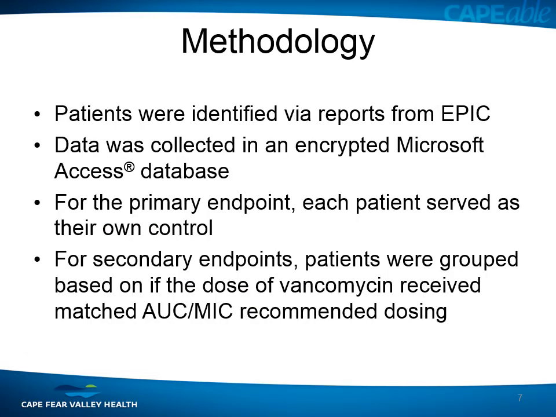Patients for this study were identified via reports from Epic, our electronic medical record. Data was collected and kept in an encrypted Microsoft Access database. For the primary endpoint, each patient served as their own control, and for secondary endpoints, patients were grouped based on if the dose of vancomycin received matched the AUC to MIC dosing recommended. And I will give you an example of that in the next slide.